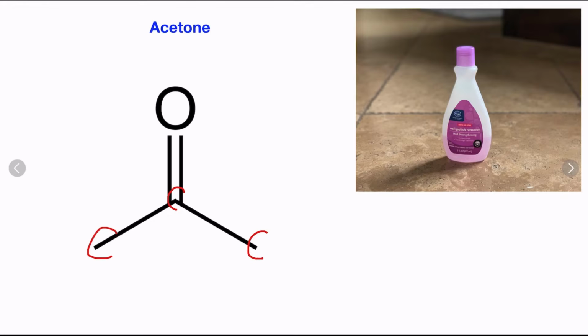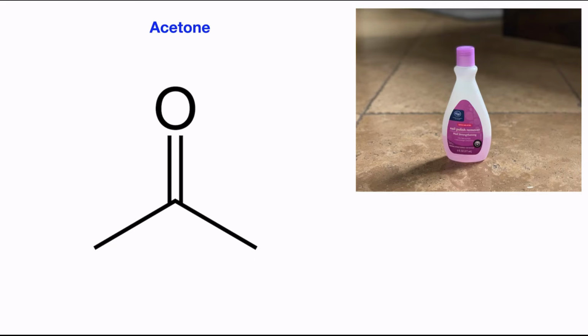So, on this carbon, on the left, we already have 1 single covalent bond to the middle carbon. So we need to make 3 more covalent bonds, and each of these is going to have a hydrogen. Okay, and the same with the carbon on the far right. It already has 1 covalent bond to that middle carbon, so it needs 3 more hydrogens to be complete. Okay, what about the carbon in the middle? Well, the carbon in the middle already has 1 covalent bond to each of the other carbons and a double covalent bond to oxygen. So it already has 4. It doesn't need to have any hydrogens, and it can't make another covalent bond.